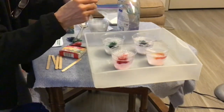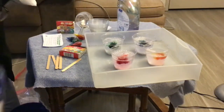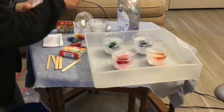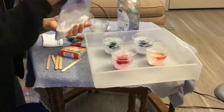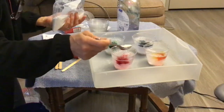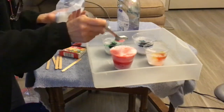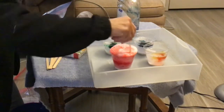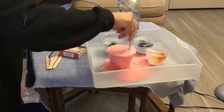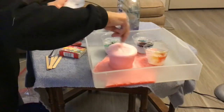Now, the next thing that we're going to do is add the citric acid, which was this. I just have it in this container. It's a salt-like substance, like I said, and you're going to add 2 tablespoons of this into your colorful soapy water. And then you're going to start to stir it, and the foam is going to get bigger and bigger, and it's going to rise and rise. You can keep stirring, and it gets so foamy.